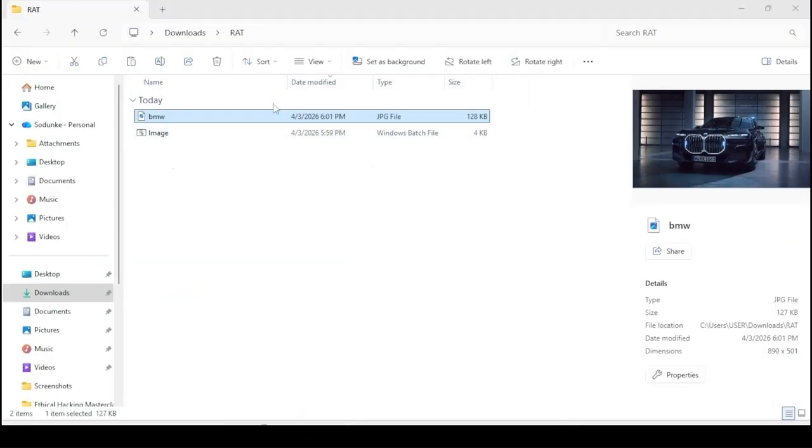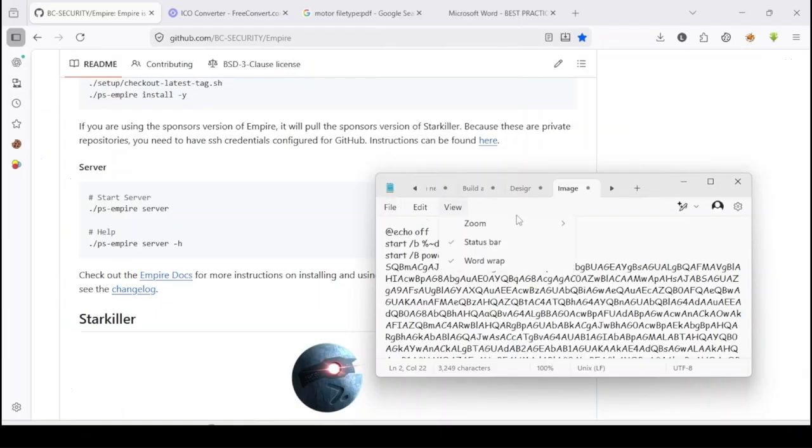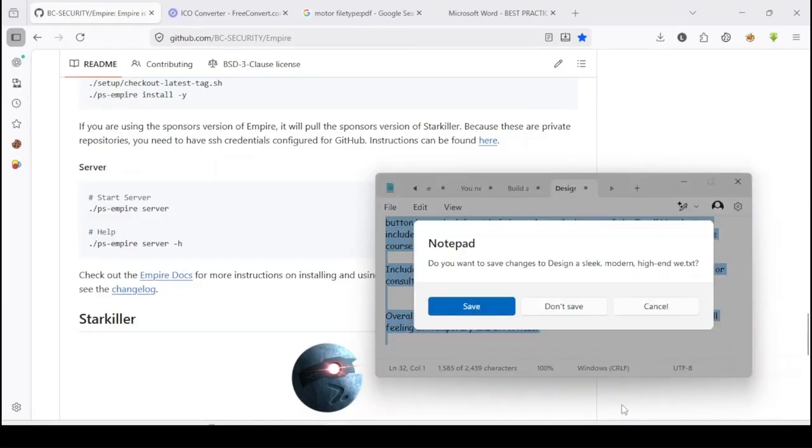This is the file, BMW, and the extension is jpg. That's the file we're going to be using to disguise our image.bat malicious file. So what we have to do now is click on save. We've successfully edited our image.bat file. So I can just cancel it.